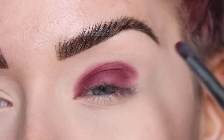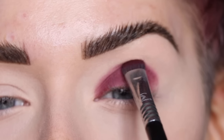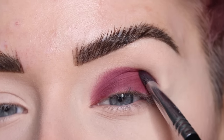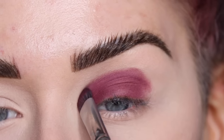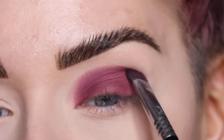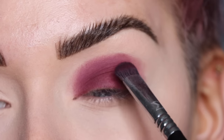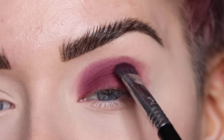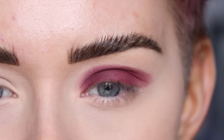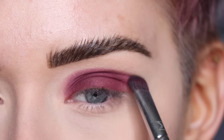Does anyone else do this — if you dye your hair a fun color or just get your hair done, you want to go home and do a really fun makeup look? You just want to feel yourself with the new hair and new makeup look. I'm kind of bringing this up into my crease and keeping the shape pretty rounded because I think I'm going to do a halo eye today. I'm dipping back into this shade quite a few times to build it up — when you're packing on matte shadows all over the lid you definitely have to use quite a bit of product.